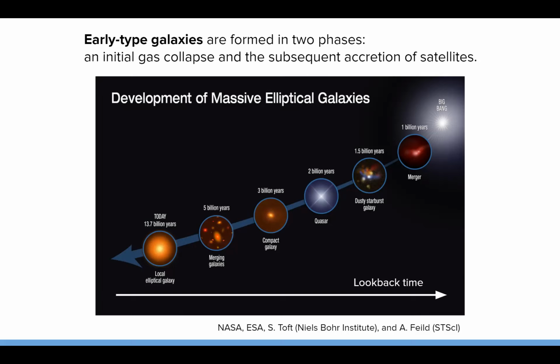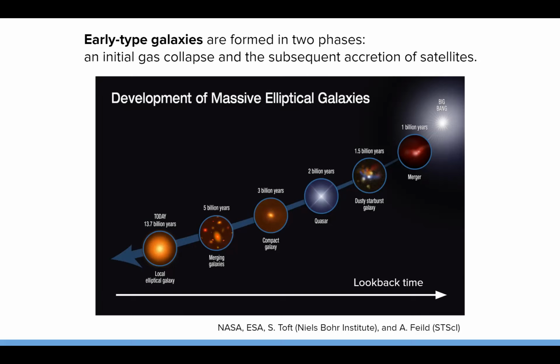What people agree on at the time is that their formation happens in two big phases. We have a first phase, in which there's a gas infall and the galaxy accretes that, and then it forms a bunch of stars. And then at some point it stops forming new stars, but its mass continues to grow through the accretion of satellites. So we have mainly dry mergers in this second phase. There's not a lot of new stars forming, but the galaxies can grow up to many times their mass just by accreting, eating every other galaxy that they find.